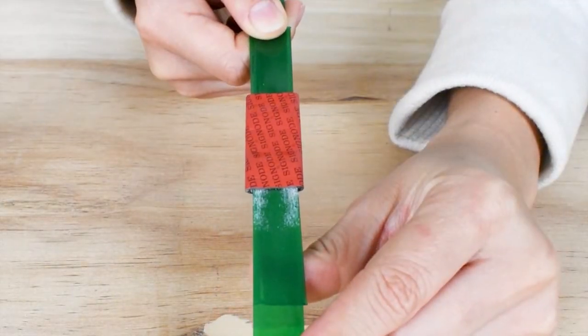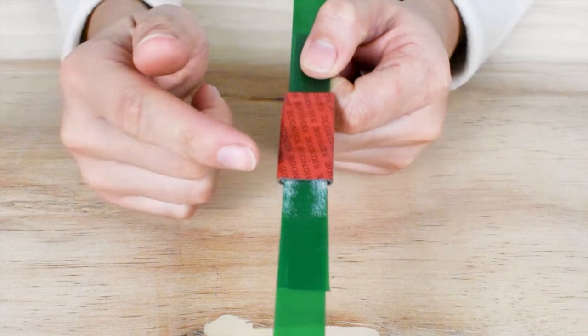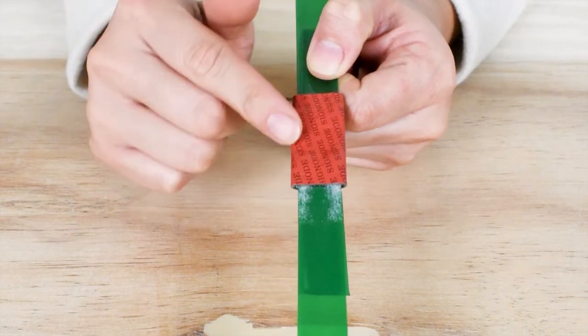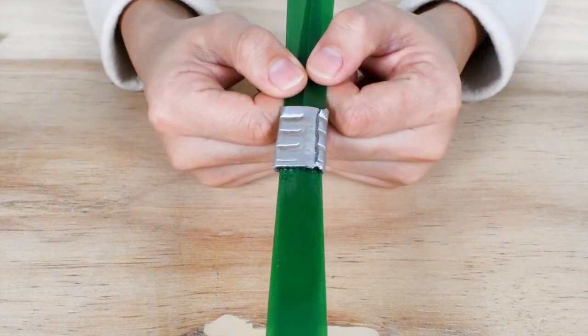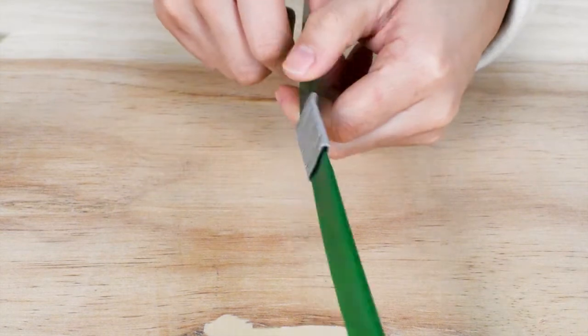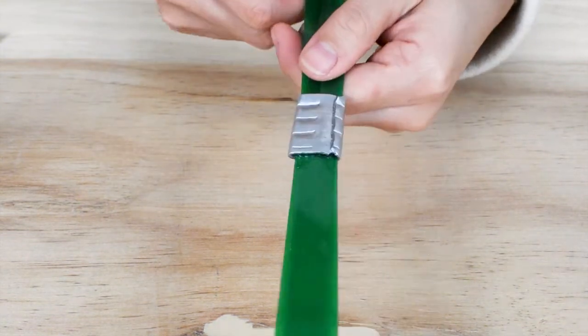Here's the sample we used for the pull test, and as you can see from the residue, the sand and the seal were sliding off the strap. Now to be fair, the serrated seal did slide off a bit, but as you can see it definitely held on much more firmly to the strap.